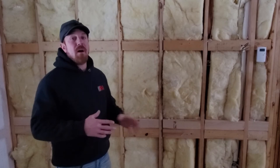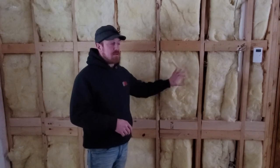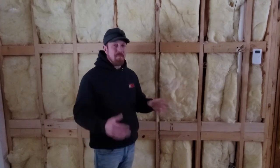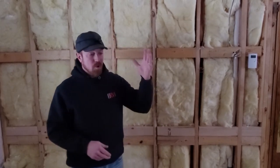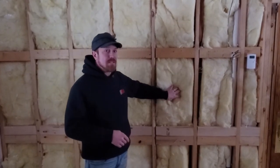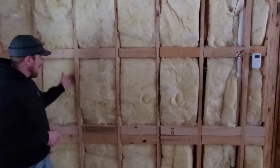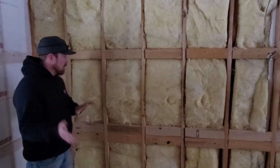As we move over here, you can see framing in the walls, gaps, voids, and here's some mechanicals that are exposed in the wall cavity. Why is this so bad for the performance of this product? A couple of reasons. Number one, we already know the density of this product is much less than bibs. So even if this was installed perfectly, we would have a performance problem — as the outside temperature decreases, we're going to have more of that convective looping within the cavity. That's the warm air rising on the inside of the cavity and the cold air on the outside falling. But then look at all the gaps and cracks — not only do we have low density, we also have all these voids behind the drywall.